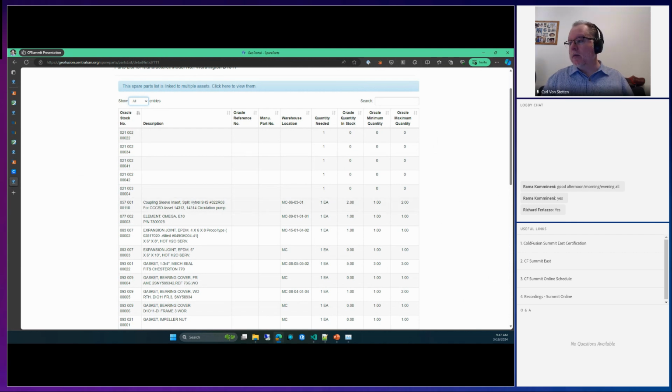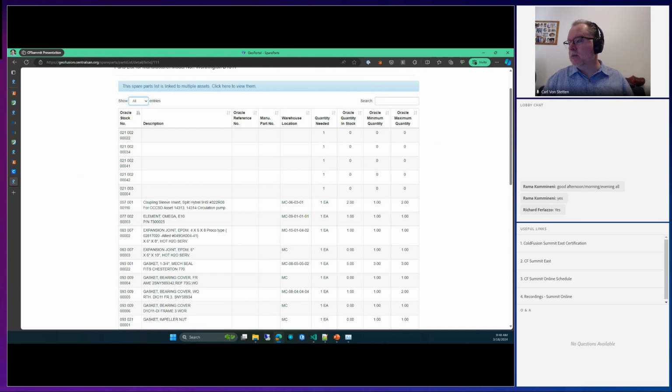This quantity needed column tells our staff how many they would need to actually repair one pump. If they were repairing two pumps, they'd have to double that quantity needed. The in stock number, that's coming from Oracle, that tells them how many are actually sitting on the shelf or supposed to be sitting on the shelf in the warehouse.